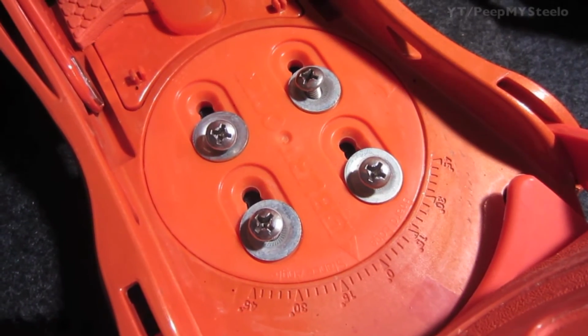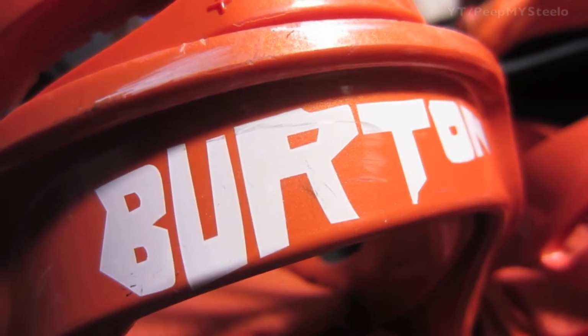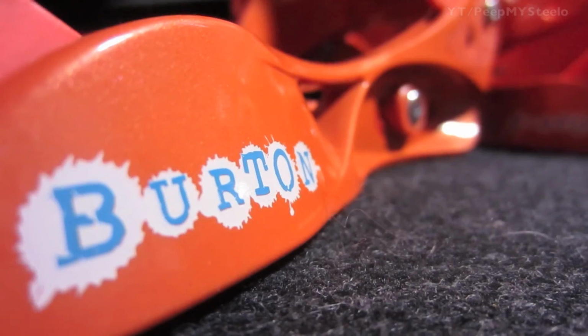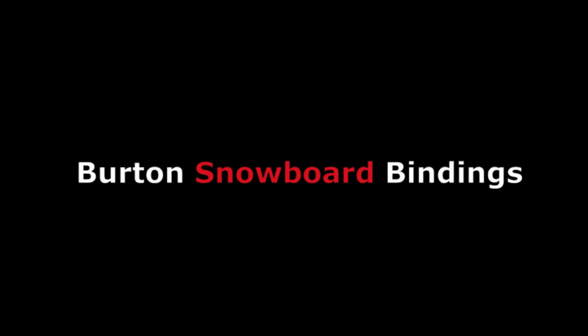You can see here, this is the base plate. This is the old style from Burton. And yeah, really cool graphics, totally adjustable, and just a great pair of Burton Cartel bindings for your snowboard.